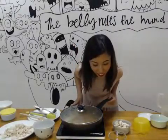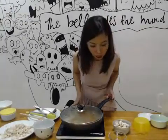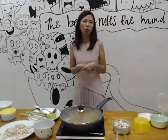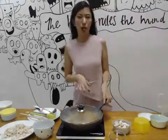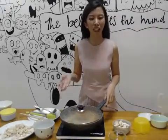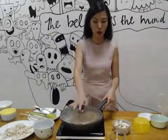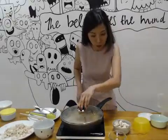Can you use seafood? Oh yes, you can. What kind of seafood would you like to put in? Anyone? Any prawns? A lot of times people ask me, prawns are high in cholesterol, is it okay? Well, basically, for prawns, you just remove the head. Just don't eat the head. I know, the prawn head is the best part, isn't it? But you need to be a little bit more moderate in your eating. So we're going to let it boil a little bit.